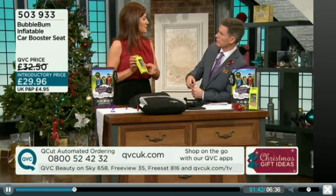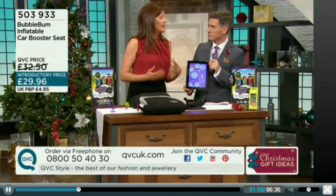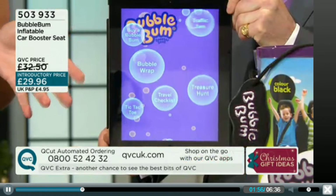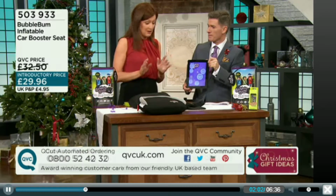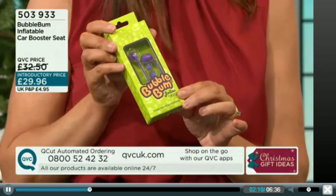Oh. And the great thing about the Jellies, and we've also got a free games app, is that when you're travelling with your children in the car, the first question they ask is, can I play the game on your phone in the car, Mummy? And of course, we have now brought out this free games app for children. Great. But of course, the apps that they're playing in the car make a huge amount of noise. You don't want to be distracted by all the noise in the back of the car. So we've got these Jellies headphones for them. And the Jellies are softer in their ears, because those regular ones are quite hard and really quite uncomfortable to wear.